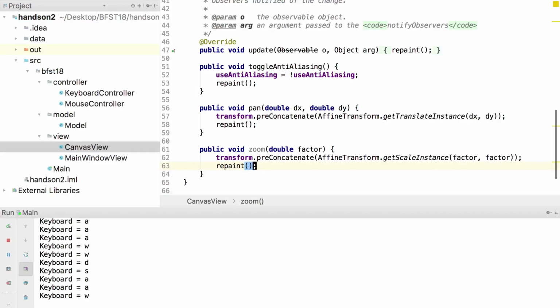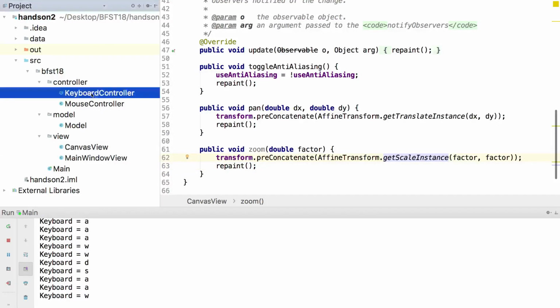Now I hope you agree this panning was simple because you just had to change X and Y. Now zooming in and zooming out is really difficult, because when you zoom in, you had an X and Y coordinate here, but they have to be stretched out to zoom in, or they have to be compressed to zoom out. Each XY has a lot to happen here. But you can get this scale instance.